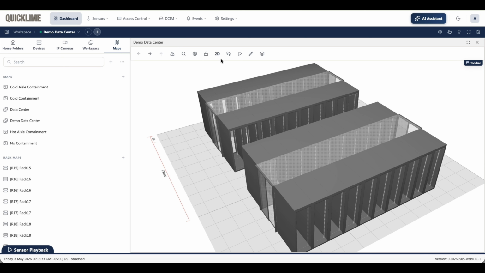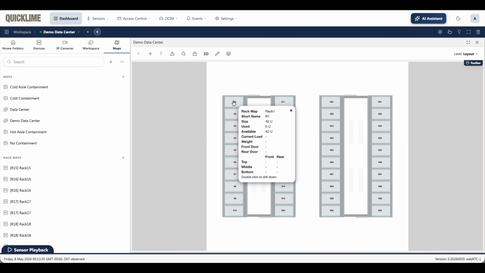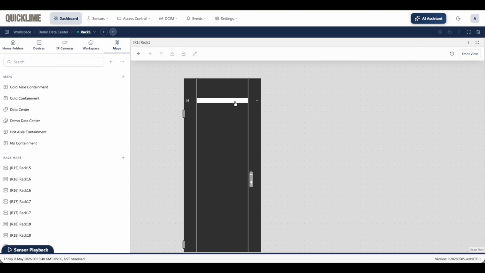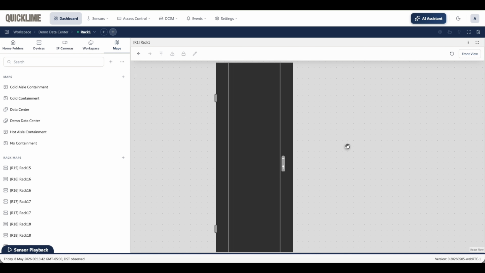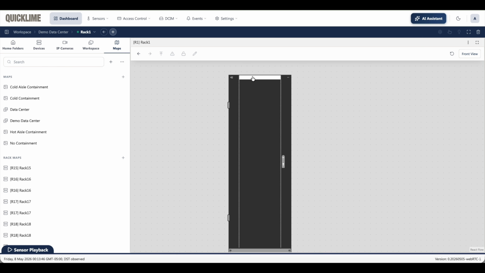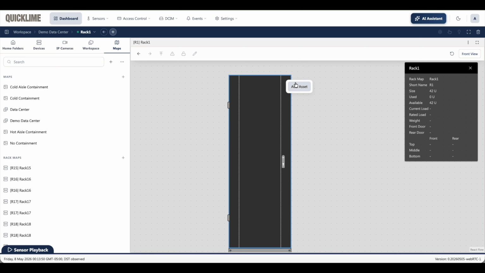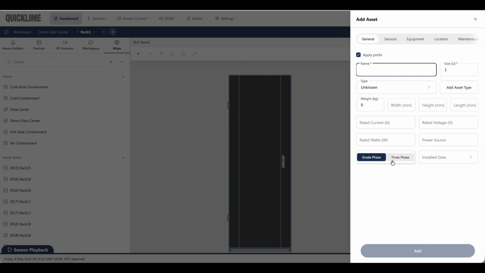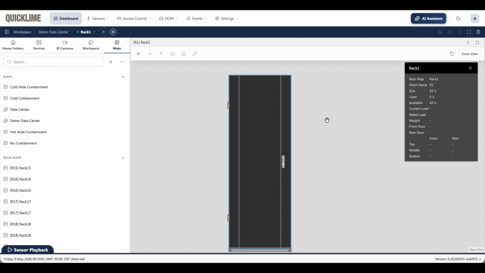So we'll go back over to our 2D view, and you'll see here if we double click on one of these racks, so we go to rack number 1 there, and we can now get a view of this rack, and it's an empty rack. It's a new rack we've just put together. We can see all of the 42 U's we've got here. We can begin to add assets to those racks, so you can create assets, and we can assign those to the racks, so we can populate our racks with the various equipment that we have. And we can also assign here sensors.